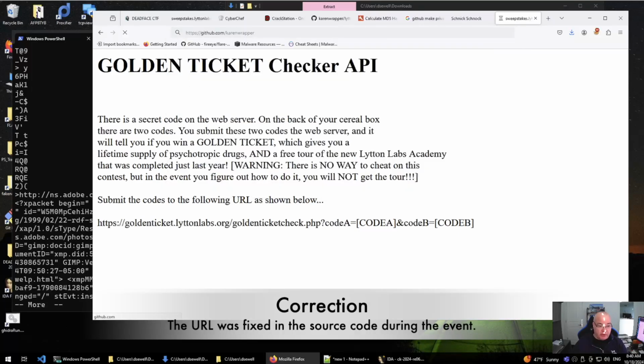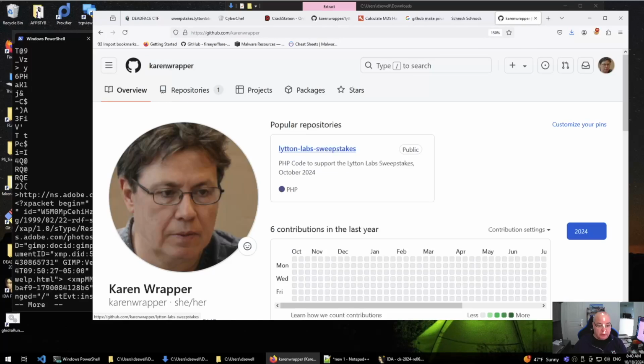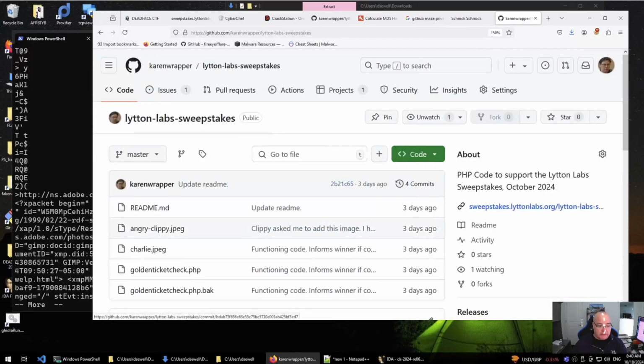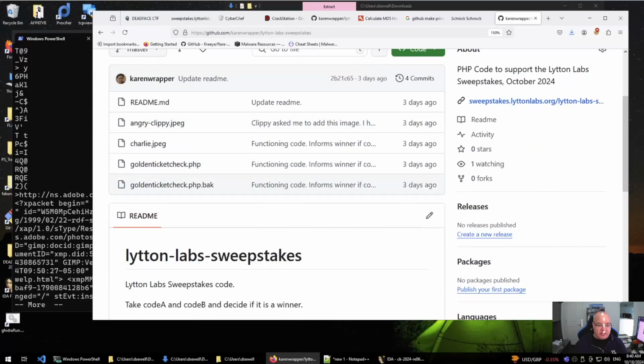So let's go back to the repo and take a quick look at the code. If you did an attack on the website and you saw Clippy's comment about backup files, you could have gotten this a little early. I threw this out here so you'd have an alternate way of getting to it. You could try to browse to this and download the code and look at it.